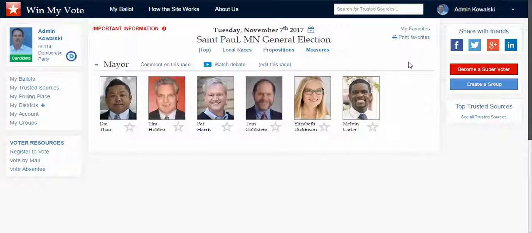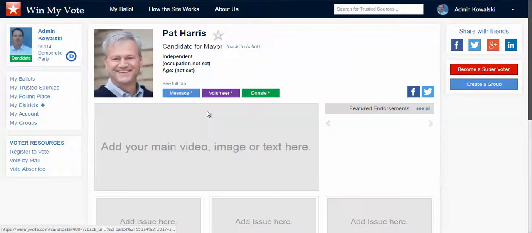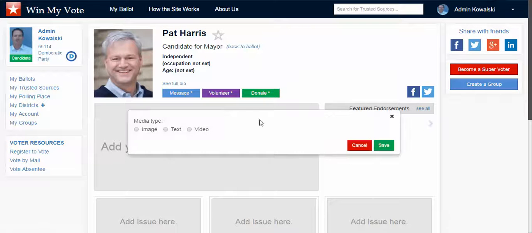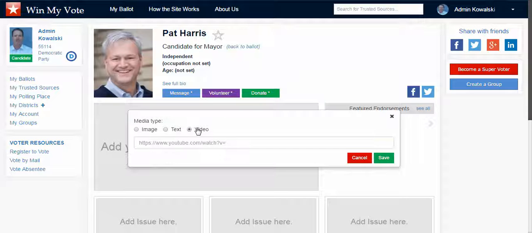So as you can see here, I have placeholder candidate profiles for you guys, and would be happy to add videos to those, and I'll show you what those look like here. You'll have a main message here, and I'm sort of in edit mode, so I'm in a candidate mode. So if you wanted to build your own page, you simply just click on the edit button. You can add an image there, you can put text there, or you can put a video there.